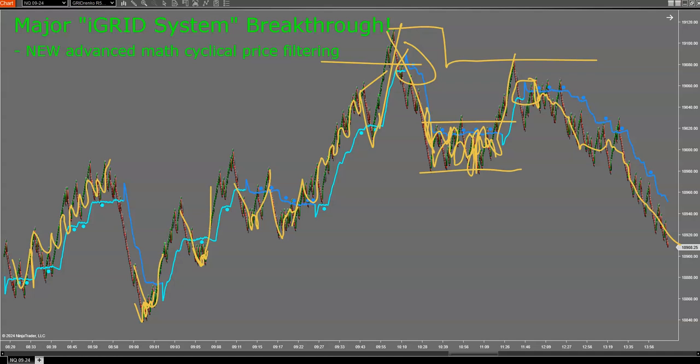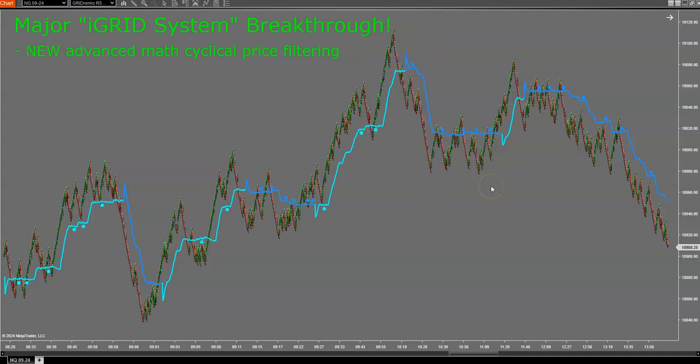I'm also on deck now for an upgrade to the iGRID indicator, whether you're using it in the Scalper, iGRID Scalper that's been out for weeks now as an indicator, or the iGRID Evo that we use with our original strategy. So lots of important details to announce here. So it's that cyclical activity.